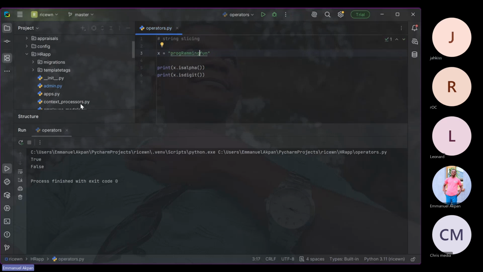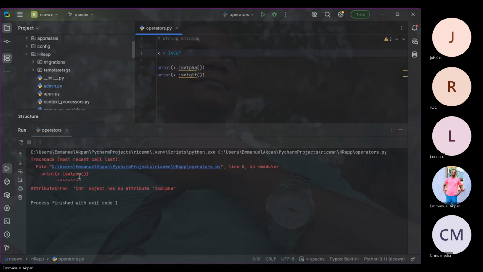So if I close this, it's going to return true here. So now is alpha has returned true because these are all alphabets. But is digits is returning false because these are not numbers. So if I change the whole of this, maybe I just type numbers here and then run this. So this one now has brought an error because these are not numbers.